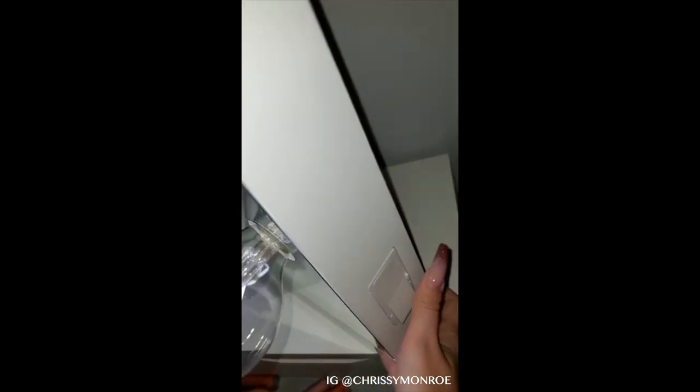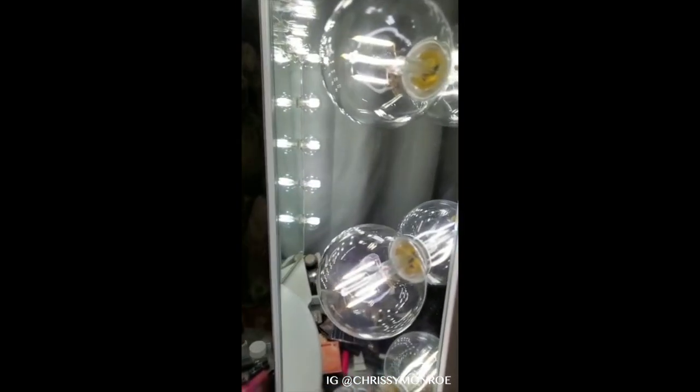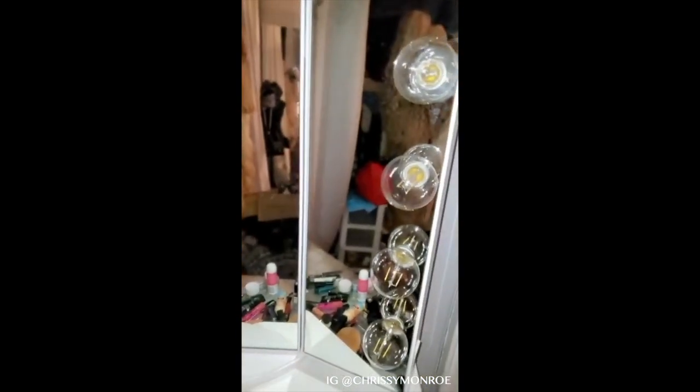This side is broken — this side does not trifold. But there's a dimmer switch here, an on and off switch, and then the dimmer which makes it super bright and then super dim. So all in all, I'm pretty happy with the mirror. I got it on the Cyber Monday sale for like $612 including shipping. The company seems a little bougie to me, but this hinge is broken and the hinges won't allow you to fix it. I like it if it wasn't broken, and I doubt I'm going to send it back after going through all of this — I'm just going to have to rig something behind it.